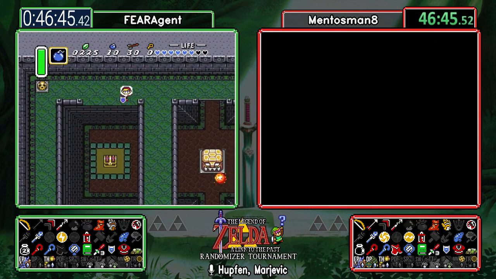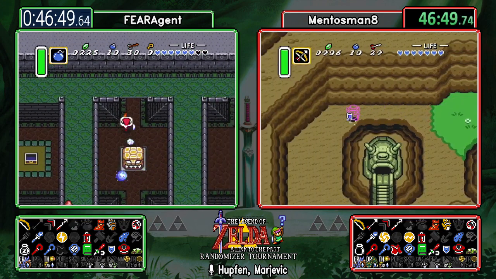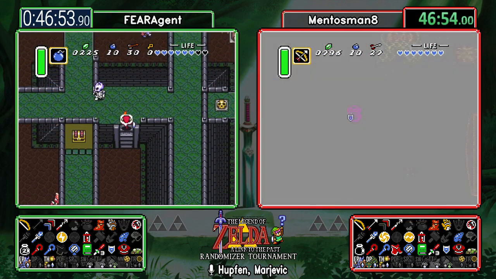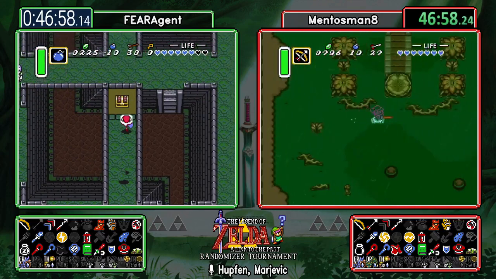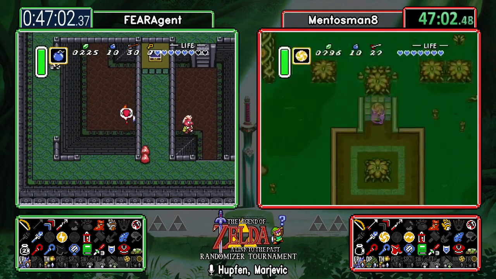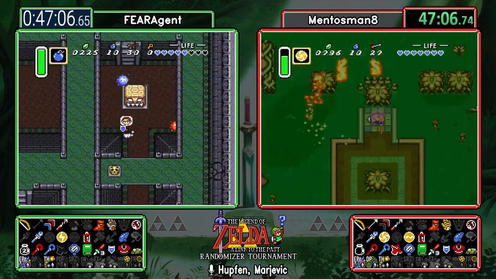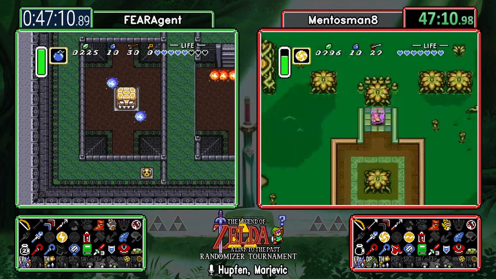I'm not really expecting FEARAgent to check more than 4 locations here, and I really do feel like he needs to find something here. Oh, absolutely. If not, then FEARAgent is just going to be tracing Mentos' steps and trying to make it up in execution. And again, these are both very solid runners, so it's a sizable gap to try to make up just on that front.